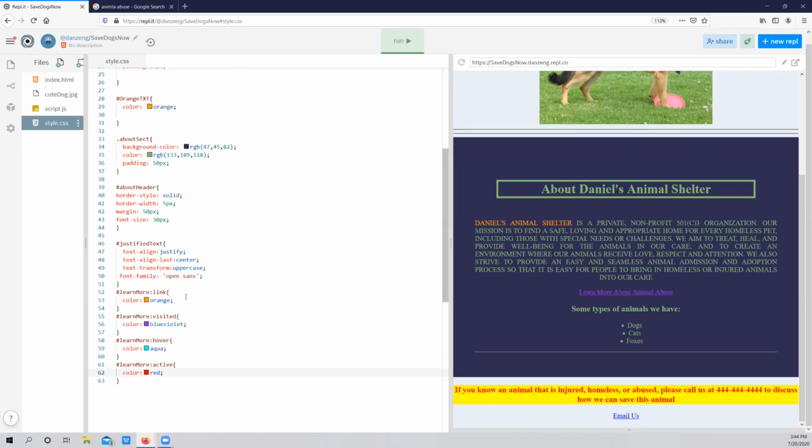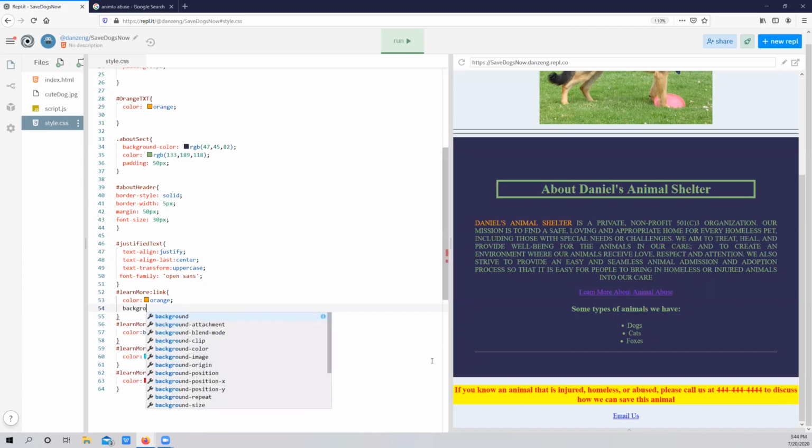And to make a button, it's very simple. What you do is you assign that element a background color and some padding so that you can actually see the button instead of it just being a link.